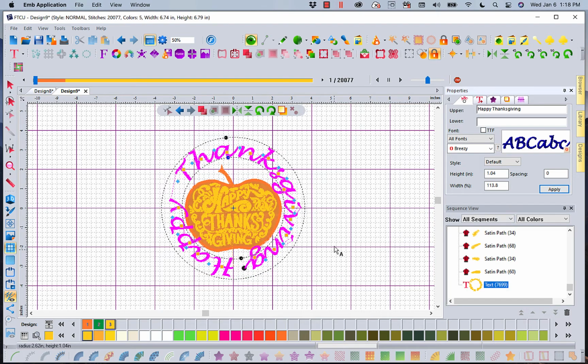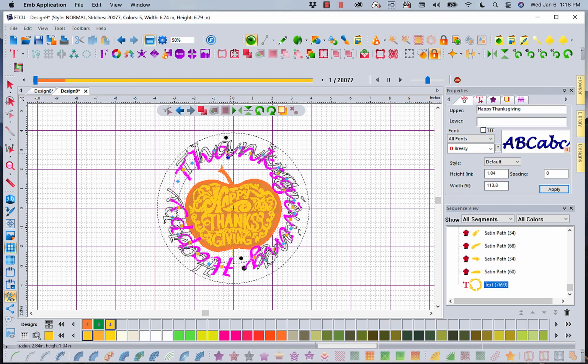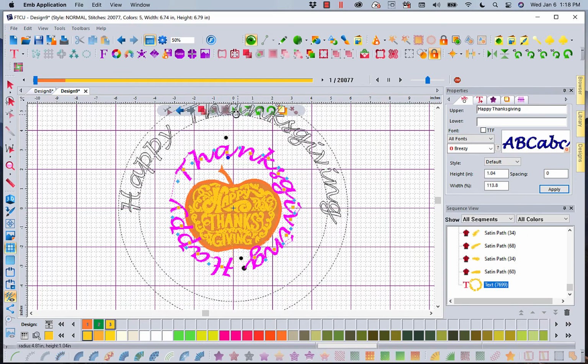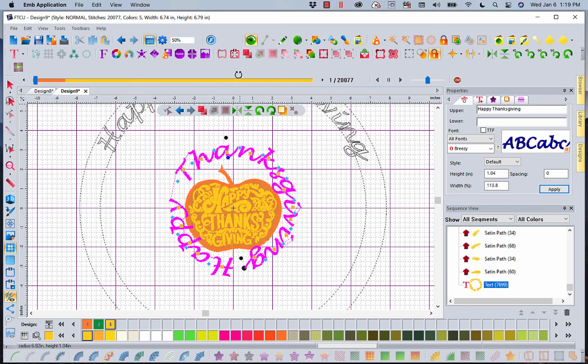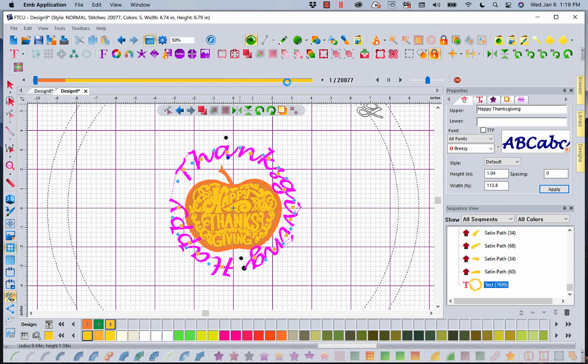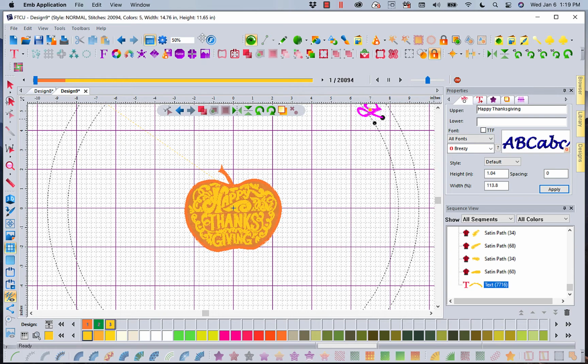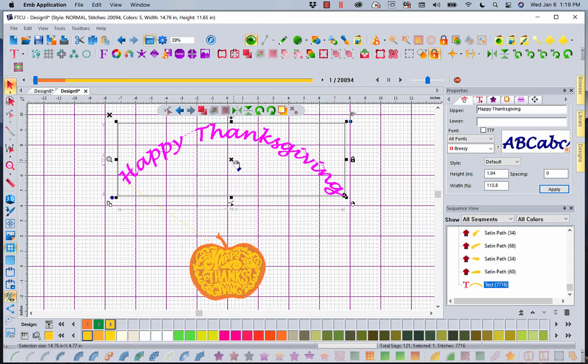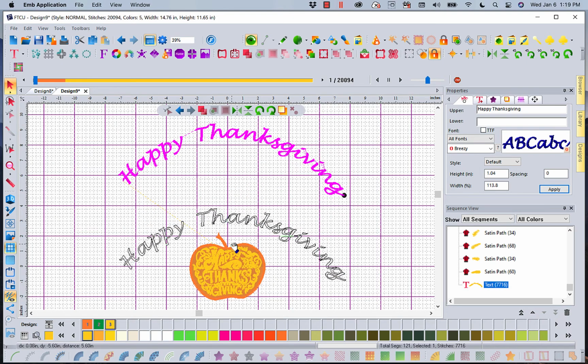And now I don't have any at the bottom, but I had changed the circumference of this. So I can pull this where it's not so round. I'll show you what I'm doing. Because a lot of these are things that confuse a lot of people, and they're always asking, how do I do this? Or how do I do that? Now that I've got that there, I can come in and just select Happy Thanksgiving. And now I can bring it down with that curve.